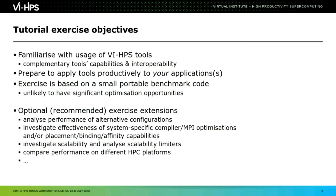And it's also a starting point if you wanted to try out different things yourself by comparing different compilers, comparing different MPIs. There's all sorts of binding and other placement optimizations you might want to look into, not necessarily on Archer, but on the systems that you're particularly interested in. You can look at the scalability aspects, how the performance changes as you increase from 1 or 2 compute nodes up to 10 or 100 compute nodes. It's a very flexible, very malleable application. And you can also use it to compare executions on different HPC systems. So you could compare Archer with Archer 2 when it's available, or with the systems that you currently use for your application development and work.